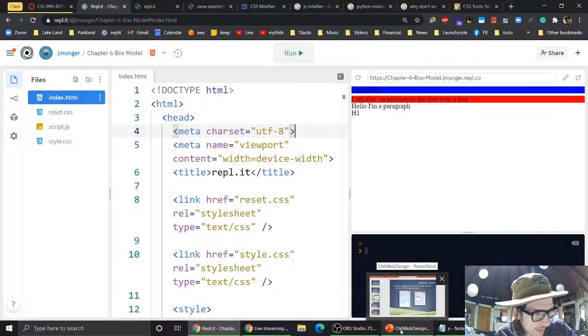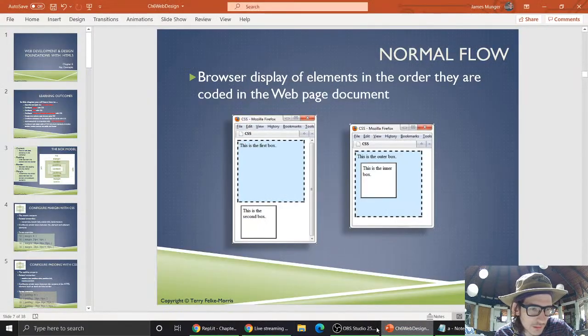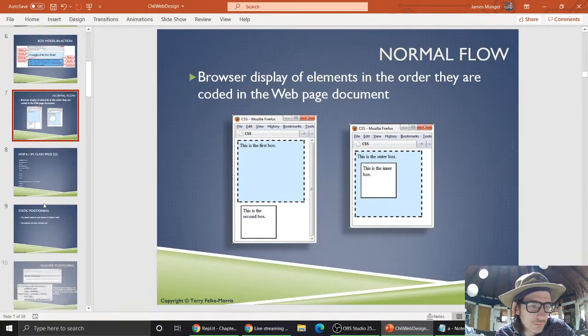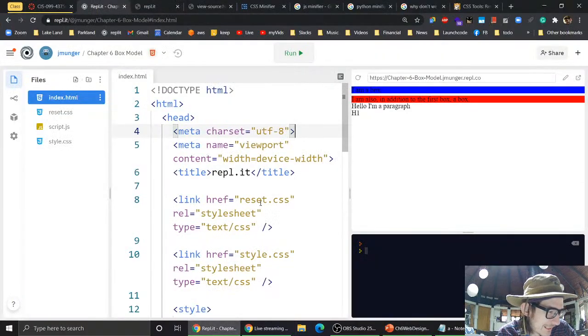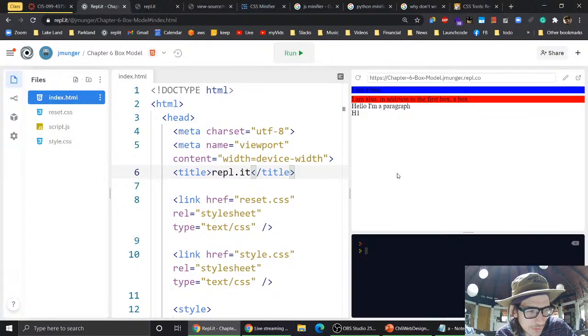Okay. So that's enough about the box model. Now let's go back to talking about normal flow. This is a term that you'll probably never hear again. It's just an idea that people realize; when you're using HTML, it's pretty common sense, but we're going to be breaking it in a second. I think I've talked about this. A web page by default is going to start at the top left. Everything you add is going to go down the page, one column.